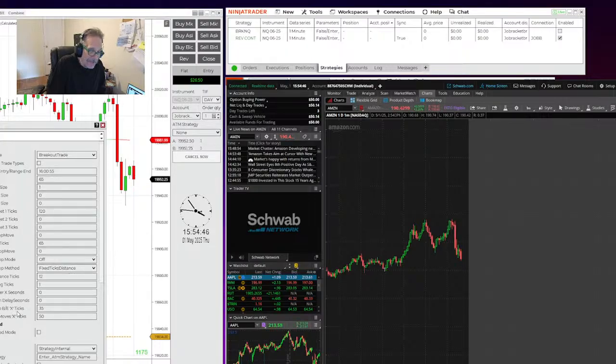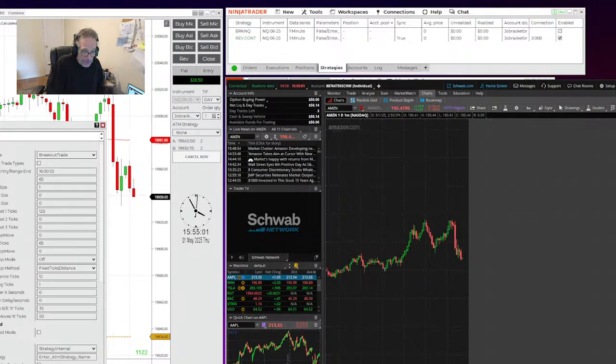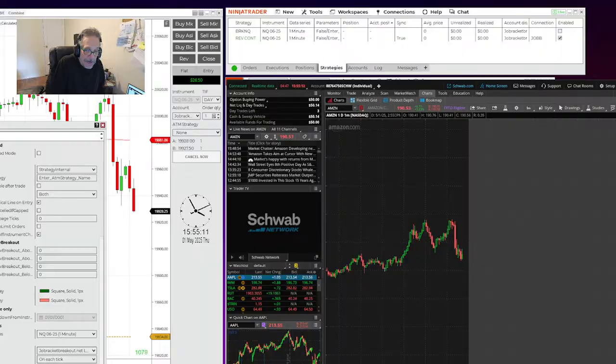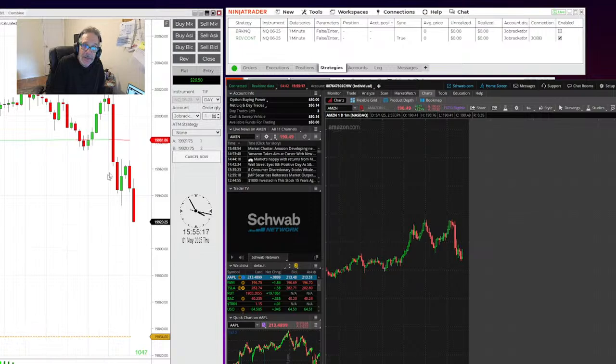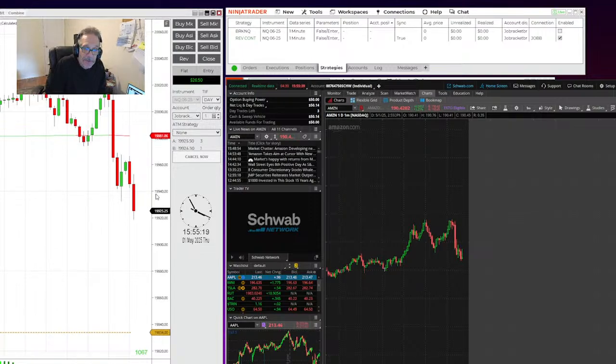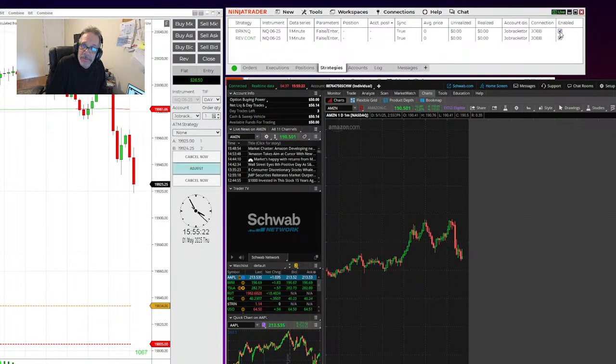That's the trade. If you're just trading one, like I am, then if the market moves 50 ticks, I move my stop to break even plus 35. That's like an auto stop if everything reverses. If it just moves in our favor and hits the target, then that won't come into play. And then label your trade breakout, choose the account you're trading, apply it, okay it. Make sure your chart trader is on the right account and then enable it.